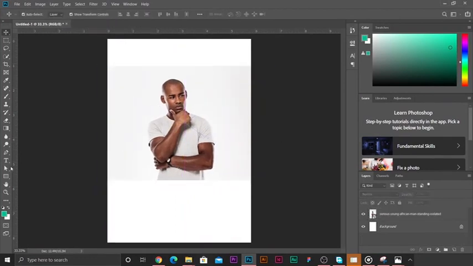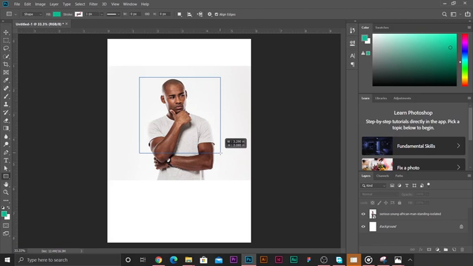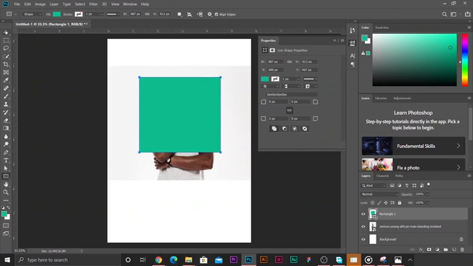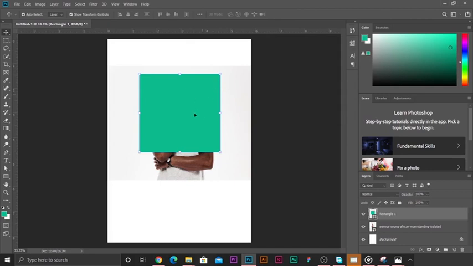So this is what I need you to do. I need you to create a clipping mask for this man. We have to do that by placing a rectangle or square on the man. Let's drag out the top of the square a little bit so that it won't be just a square. I want it to be a rectangle. So click enter.